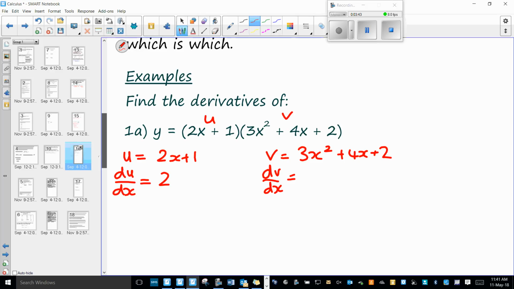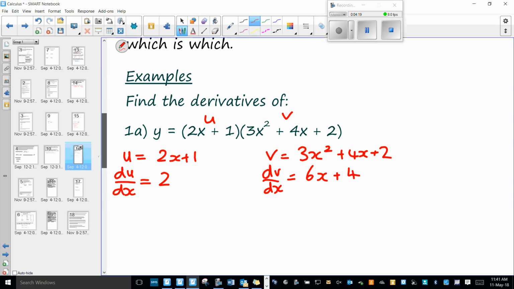Does the d stand for derivative? No, but it's a good thing to think about. Pretend it does. Like, it's all fancy stuff, and none of which is important to your learning, so I'm not going to bother going into it because it's all very fancy. Okay, so we're now going to find an expression for dv dx. What would that be? Tres bien. All we're going to do now is stick these things into that formula up above.